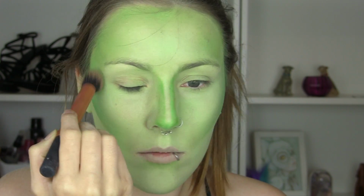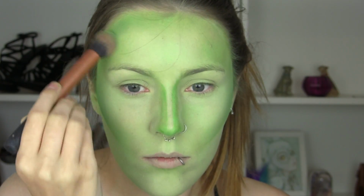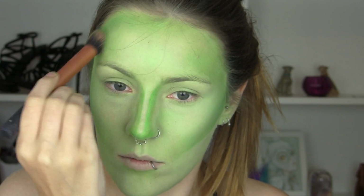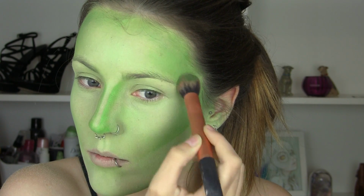Warning, this is about the point when the nose starts to get a little bit out of control. It kept going wrong, I kept adding more and more, and yeah, it was definitely a learning curve. I definitely improved by the second time I do the nose, so stay tuned for that.